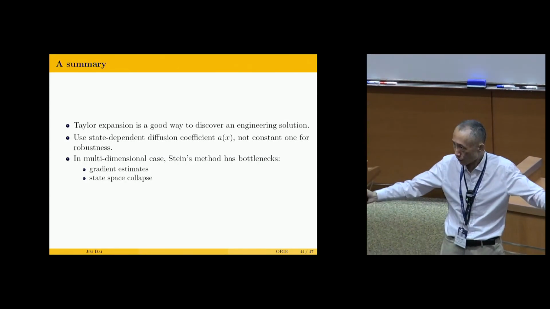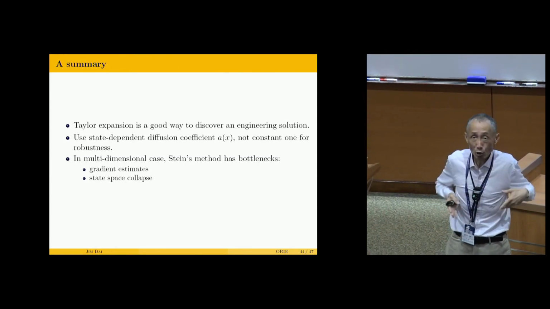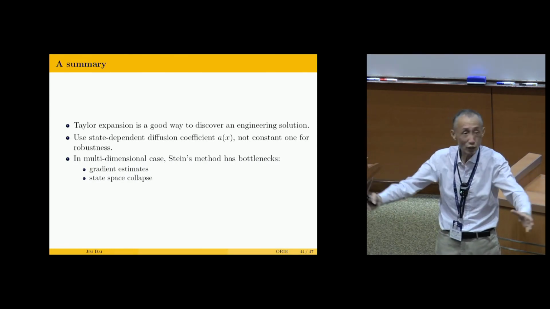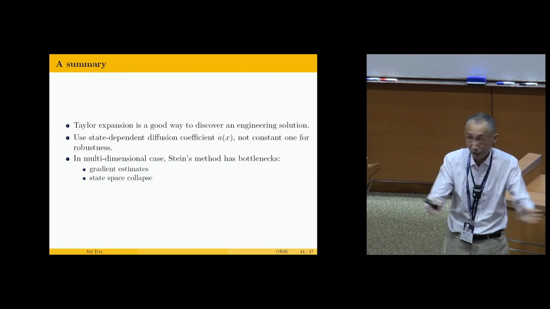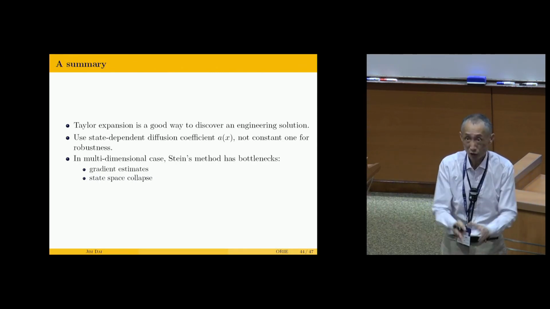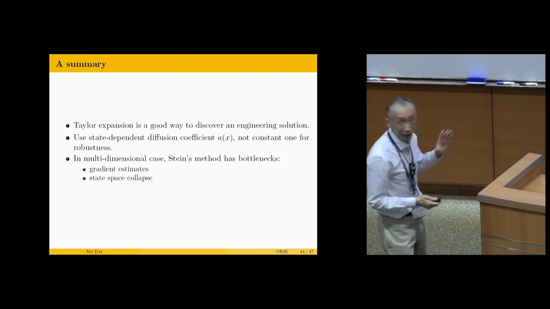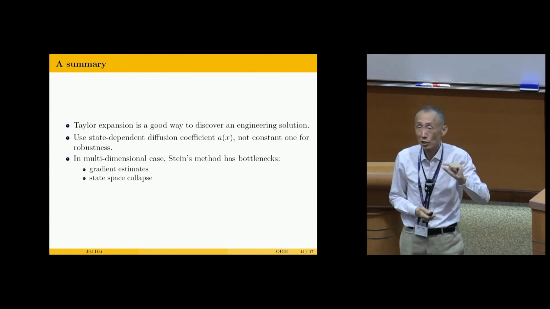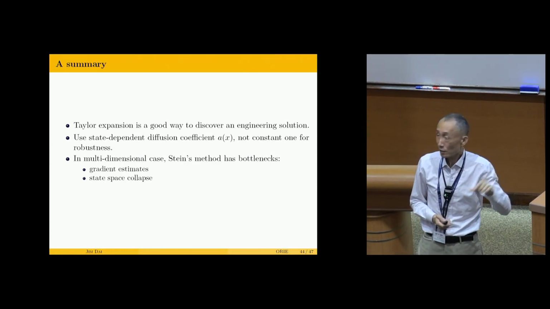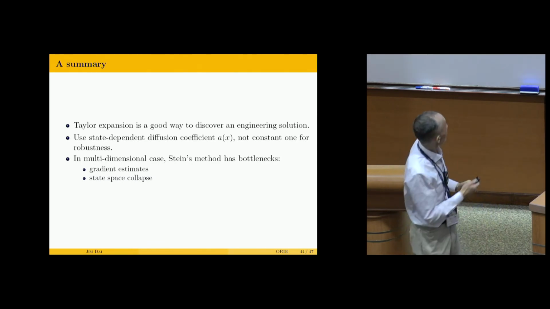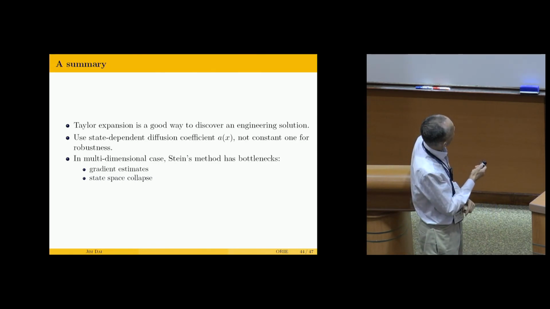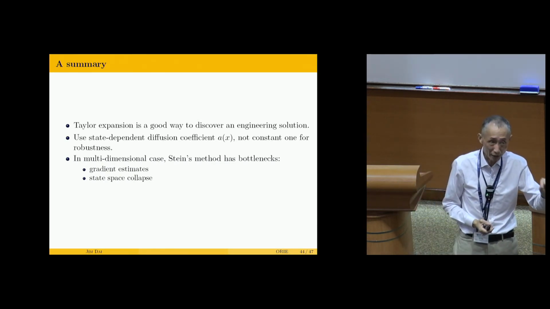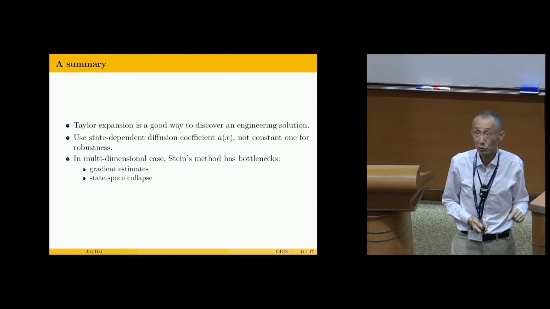If there are many servers, each one has a separate queue, you join the shortest queue, okay? In this case, you expect the queue sizes of the different queues to be similar, okay? That's collapsed to, say, one dimensional, okay? So I didn't get into that, but our paper, the 2017 paper, also deals with another dimension, the state space collapse, okay? So Taylor expansion is a good way to discover an engineering solution, okay? Which target limiting random variable you want to use, okay?